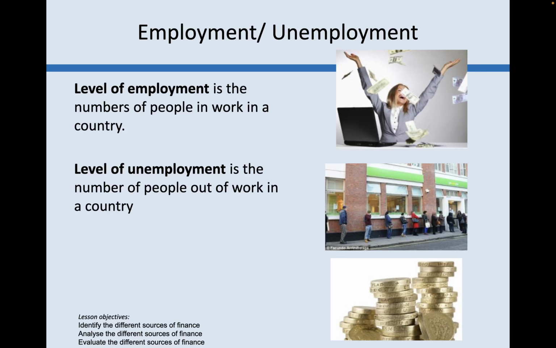Level of employment is the percentage of people that are employed within a country. I can't remember off the top of my head, but I think it's something like 95-ish% within the UK is the level of employment. So that means 95% of people are in a job in the UK. That means there's 5% unemployment, the percentage of people that are out of work. Obviously the government will want to increase employment. They want 100% of people to be employed, and 0% unemployment, so that they can gain more through income tax and pay out less in benefits.